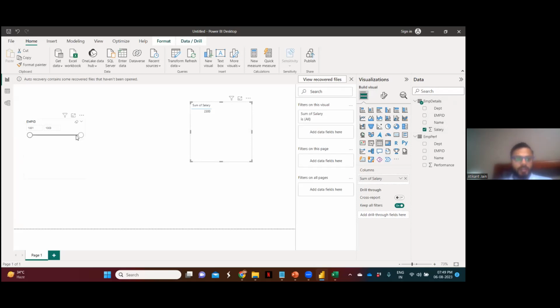Now, if I change the employee code, the salary changes. But why? Because salary is coming from this table. You can see this is highlighted, and this visual is coming from employee performance table. Still, if I change this, it is changing. Both tables are interacting with each other.